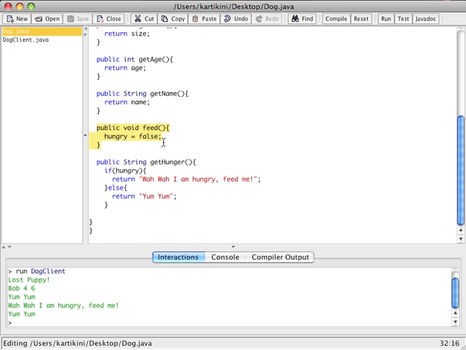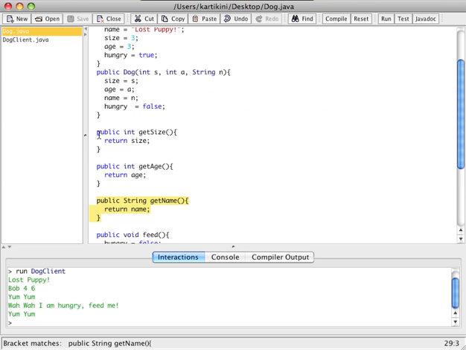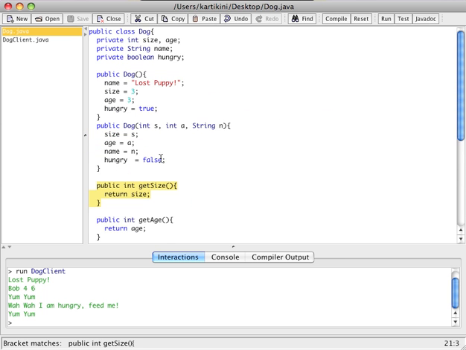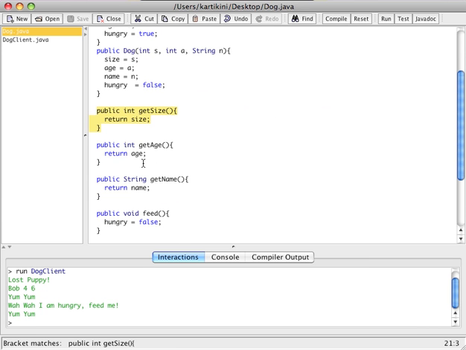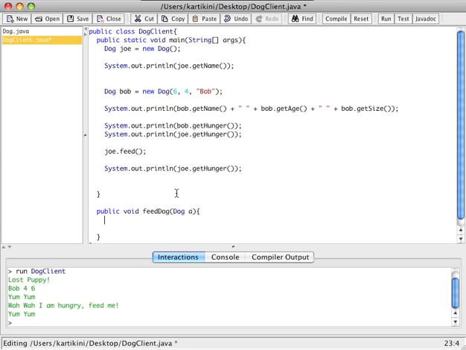One nice, easy way to imagine each of these little sections of methods of a class is like they're mini programs that you can create inside each of these classes. Even in your main dog client, you can create public voids in here. Public void feedDog. Alright, and I can create an input for this feedDog to input a dog A. Okay? And I'm going to show you how you can use this.